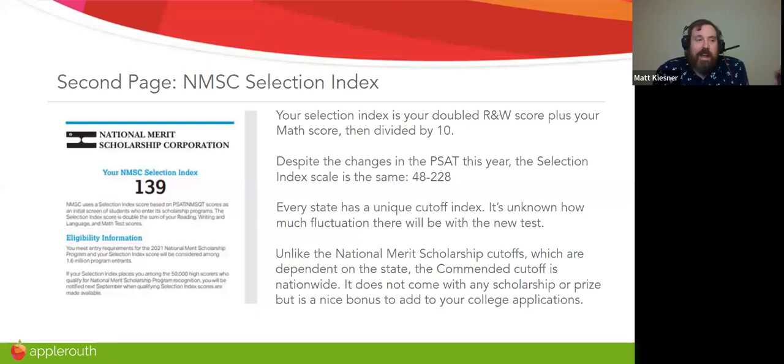National Merit will contact your schools, and mostly just make sure that you're actually eligible, so that you're not, like, moving to a different country or something. But it is going to be mostly a wait and see kind of game.